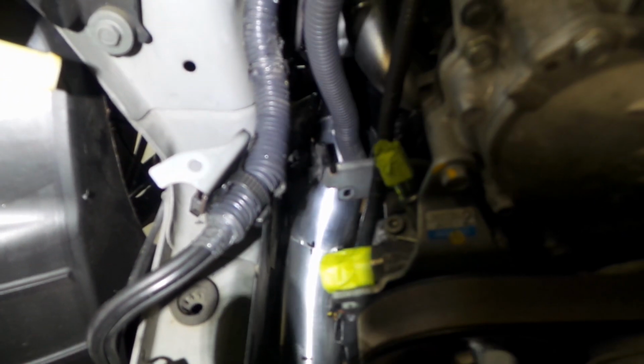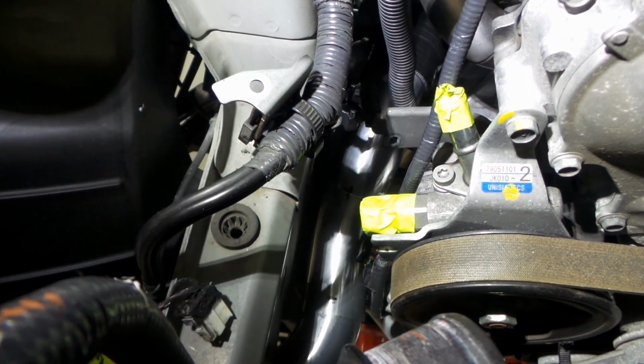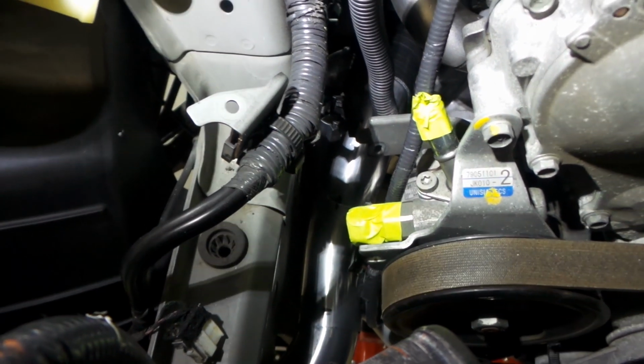But starting to get a bit of pipe in there, which is bloody great. I guess we'll get the body shell back up, pull it out and finish weld it. Rightio.